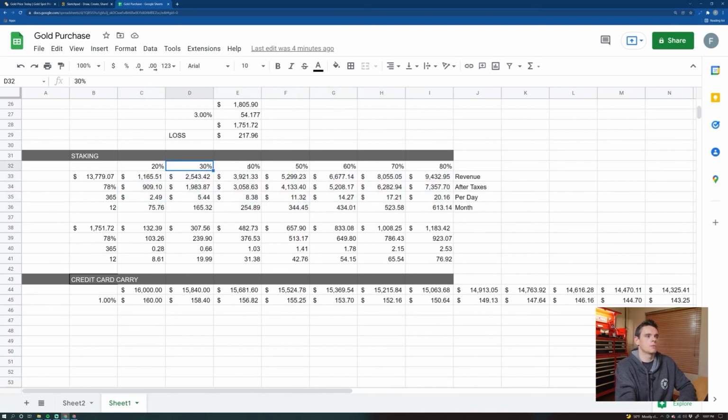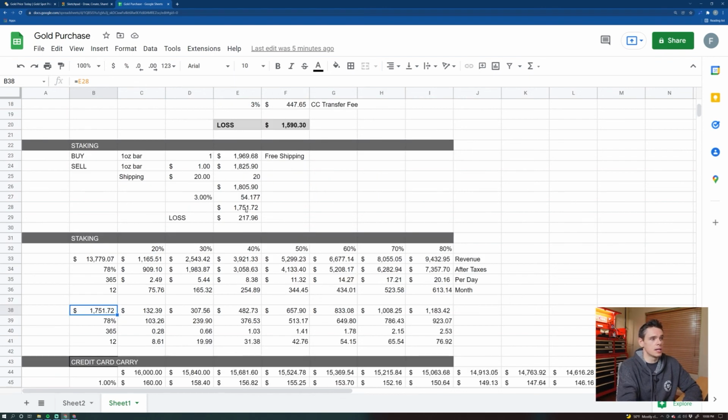So if you could get a higher percentage, you could start to look at what higher percentages would do. It's a very interesting thing to think about if I did it with one and it's the same sort of thing. So this actually factored in the minuses. So this is getting close to what I was talking about. This is like the 8 to 11 bucks a month that you would get from doing it on just one 1 ounce bar, right? This 1751 is minus the losses.